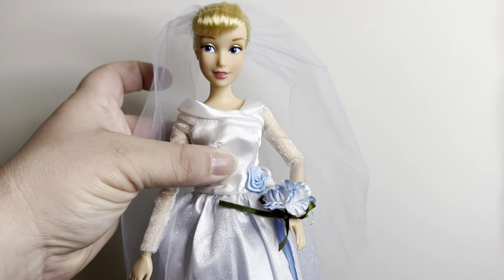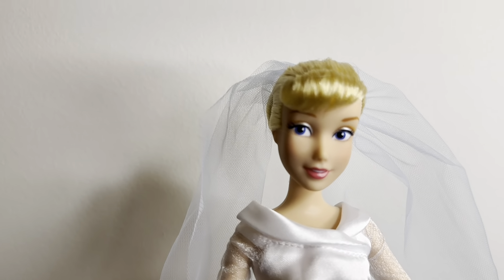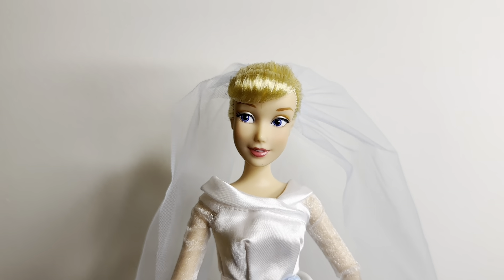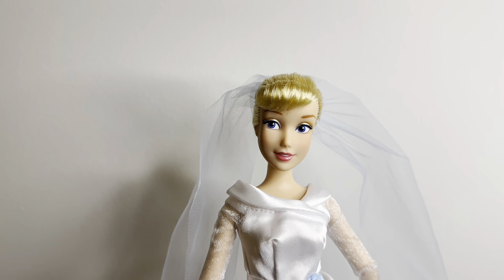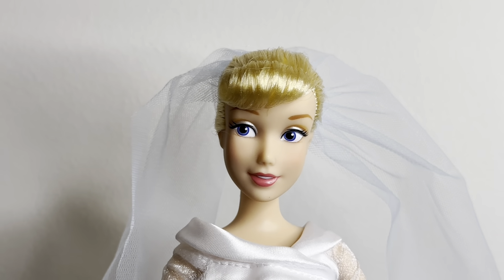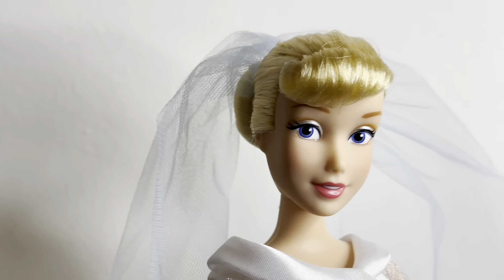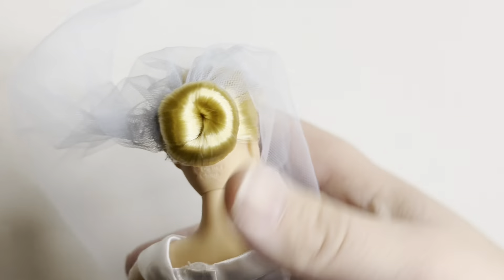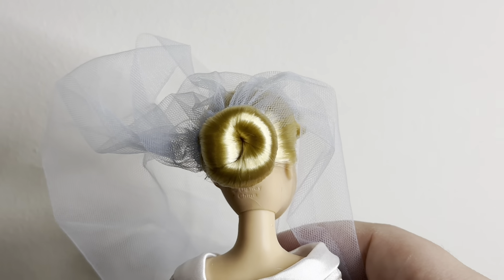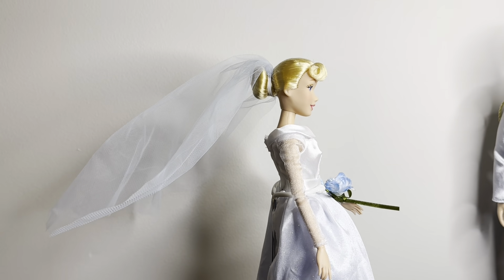He's a good-looking prince, I'm not mad! So we're gonna slide him to the side and bring back our bride, Miss Cinderella. She has the same Cinderella face we've had for a while, from around 2019. She has silvery eyeshadow with a nude color on top, a pink lip, and her bangs are curled and gelled. She is wearing a veil — it's this long mesh material going down her back — and behind it she has a really decent bun, which I love and thought was really pretty.